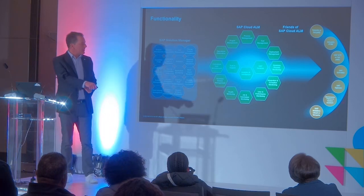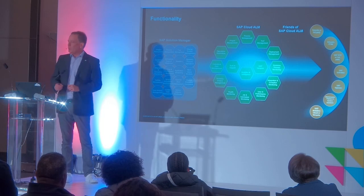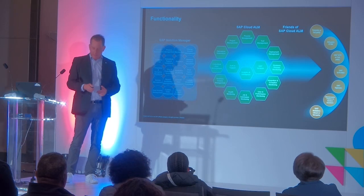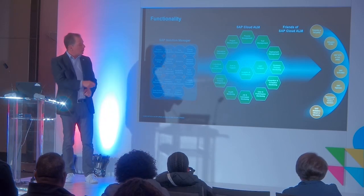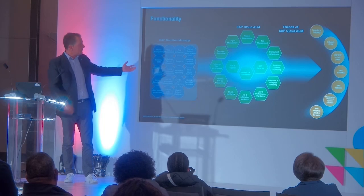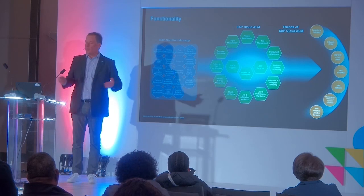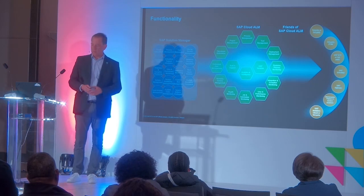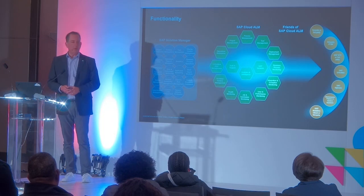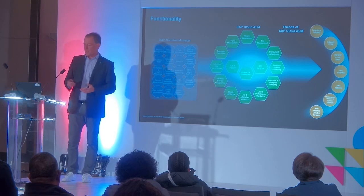And we also have other topics, like you probably remember that we had the MOPS, Maintenance Optimizer in Solution Manager. We already sort of outsourced that to the maintenance planner. So that segregation is now completed here, the differentiation. And the system assistant, that was the security recommendations that we had in SAP Solution Manager. Also that has now moved to the maintenance planner, where I believe we have a new home, which is really good. This is the functional aspect of moving from SAP Solution Manager to SAP Cloud ALM. But of course, it also depends on your solution landscape that you have.